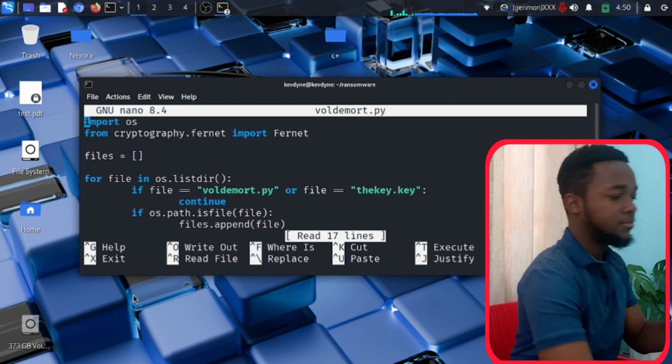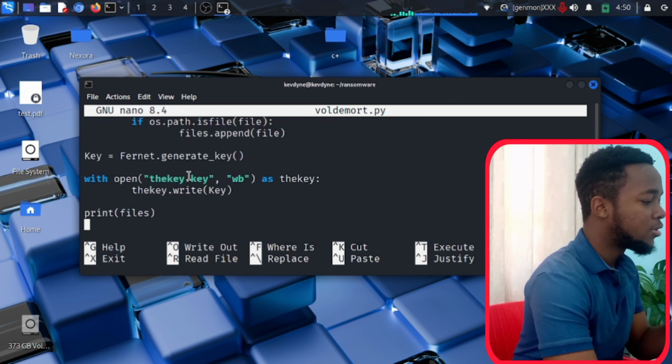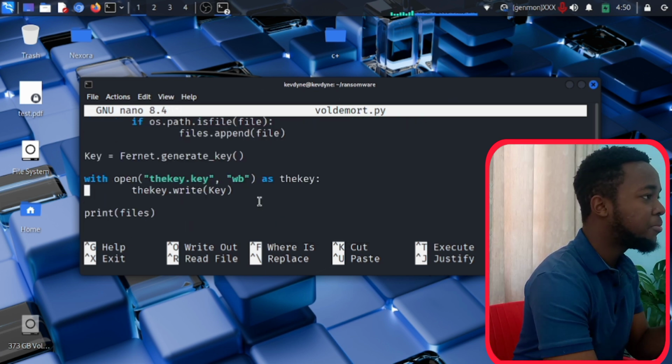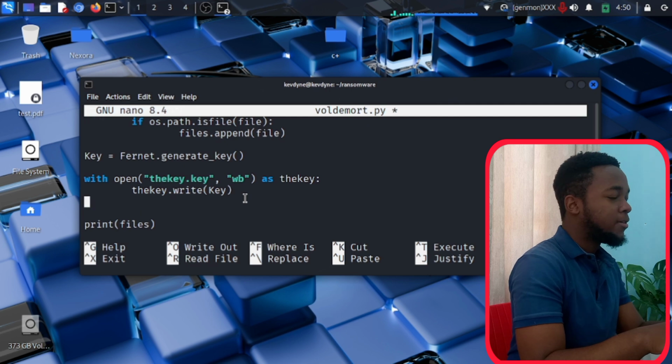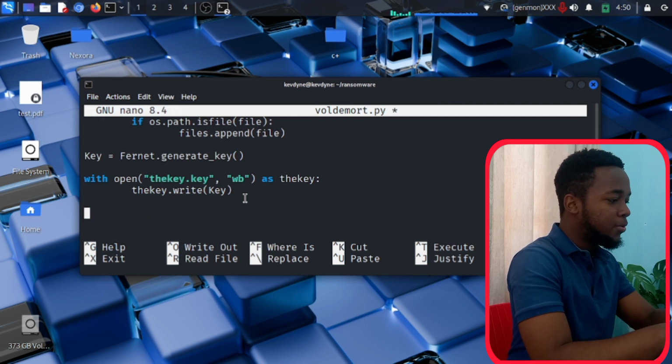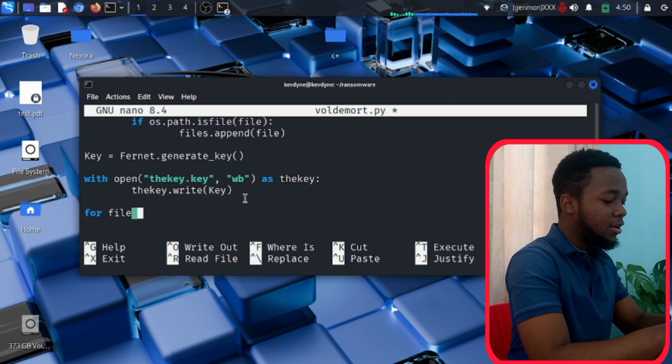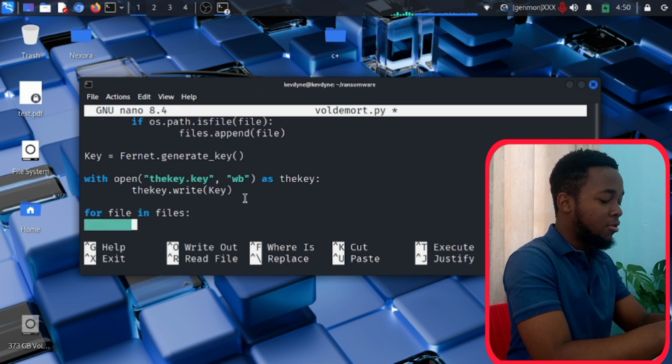Let's continue. In Voldemort, okay, we are going to continue and encrypt this sucker. So right here, we're going to make a for loop, for file in files, a single file within the files list. Then that colon, we're going to use something with open.